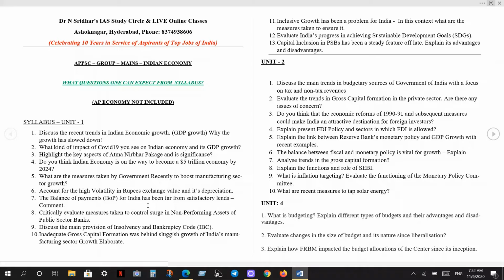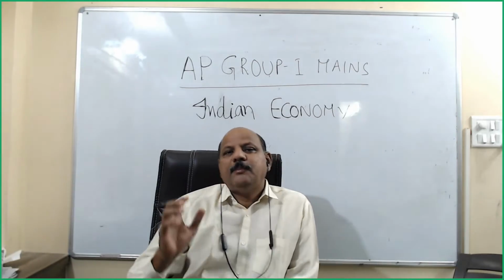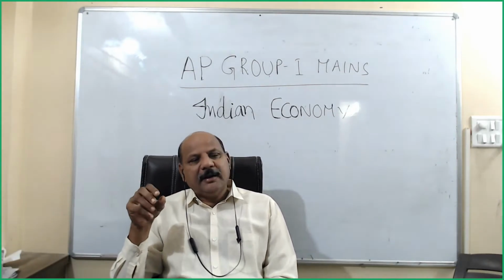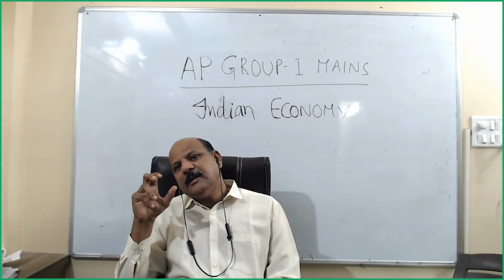Then they may also directly ask what kind of impact, because for the last 6 to 7 months we have been struggling to deal with COVID. So what kind of impact of COVID do you see on the Indian economy and GDP growth? Friends, COVID has really changed the entire paradigm of the global economy, including the Indian economy, because there are multiple adverse impacts on the economy.